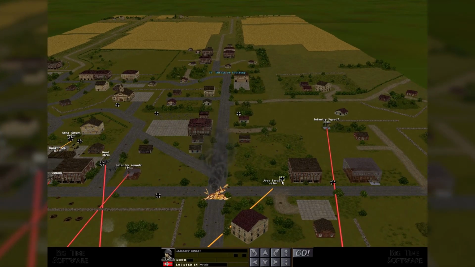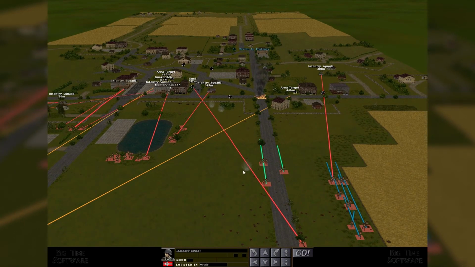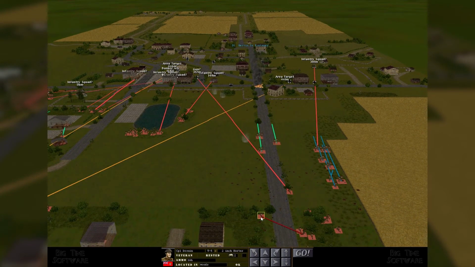Most of the units have gone to these outlying areas where I guess we can face them one by one. That's good. Yeah, we are moving, and we may be able to get to this position before long, but the gun is still a problem, so I keep giving them orders to target this guy, but it has not been successful so far, unfortunately.